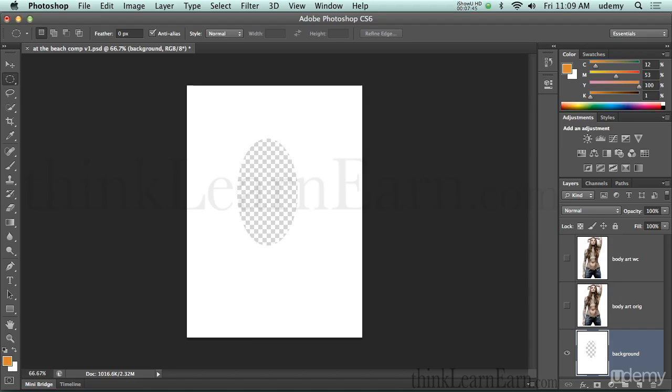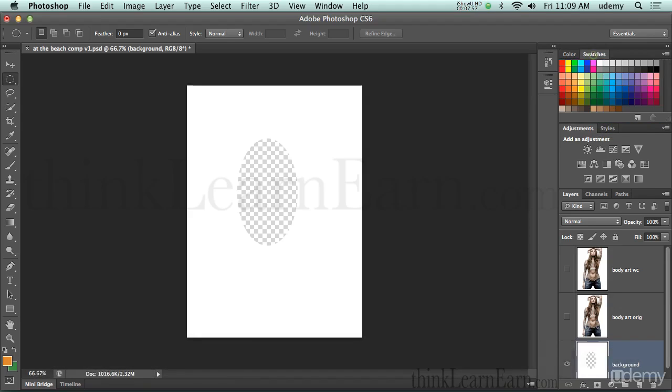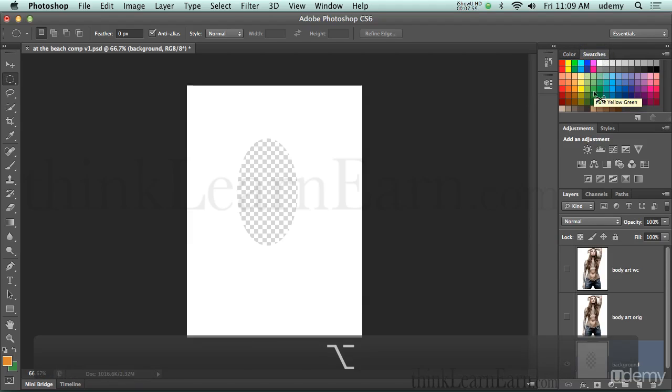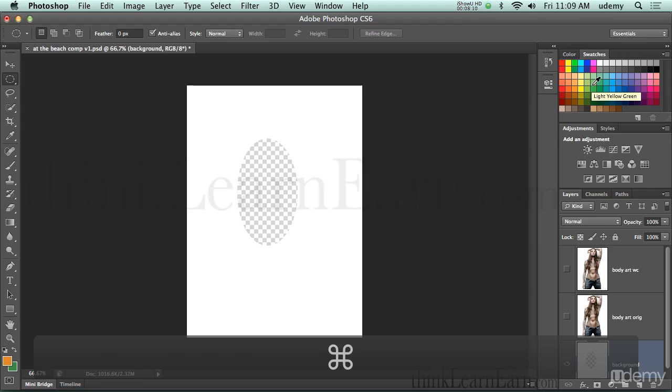Okay, foreground color, background color. I can make my background color by holding down the Option key and clicking. That becomes my background color. Now, if you're in your swatches and you hold down the Option key, it's going to cut. See, this can be a little confusing, so I just want to break this down for a second. If you're in your swatches, holding down the Option key is going to cut a color. If you hold down the Command key, that's going to pick a background color. Notice down here on the left, it's picking background color.